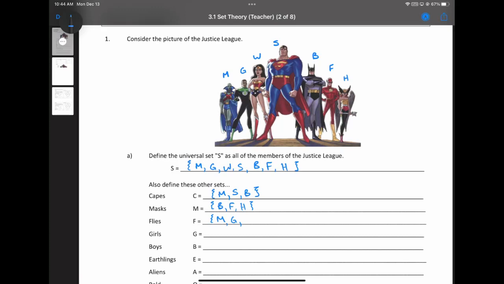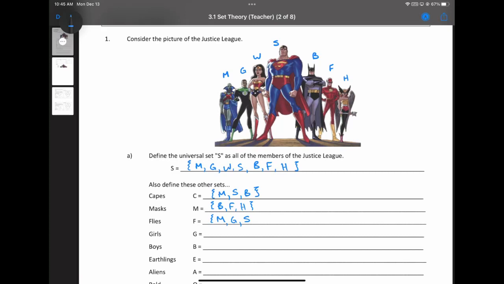Wonder Woman, in some iterations of the Wonder Woman comics throughout time, she has been able to fly, kind of like Superman, but for the most part, she does not fly unless she has an invisible jet. And if I had a jet, I could fly too. So I'm not going to include Wonder Woman in flying. I will include Superman. Batman, same thing. He flies in like the Batjet, but anyone can fly if they have a jet, so we're not going to include that.